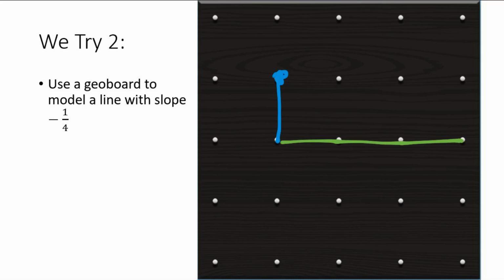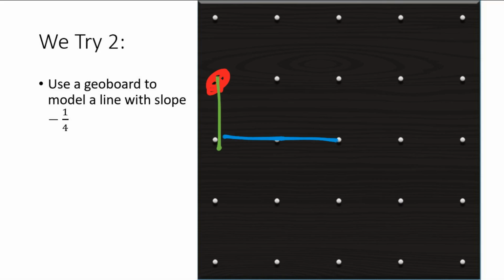Oh, looks like I didn't leave enough space. So I'm going to start over. I'm going to move it over to here. So I want to go down 1 and over 4. 1, 2, 3, 4. And then I'm going to draw my line. I'm going to use my line tool and draw my line from the first point to the second point.